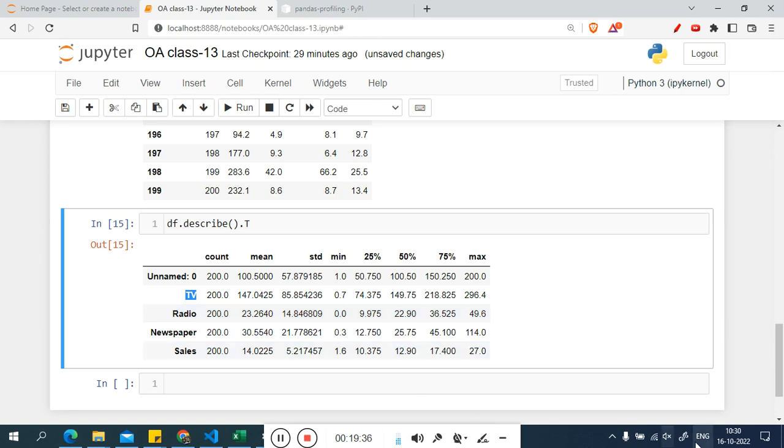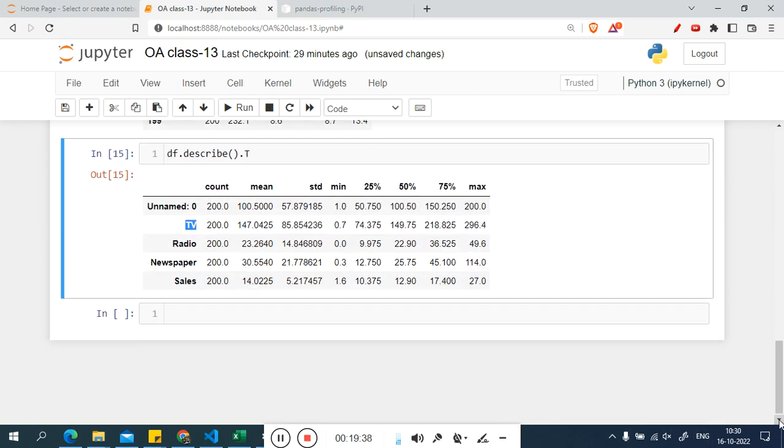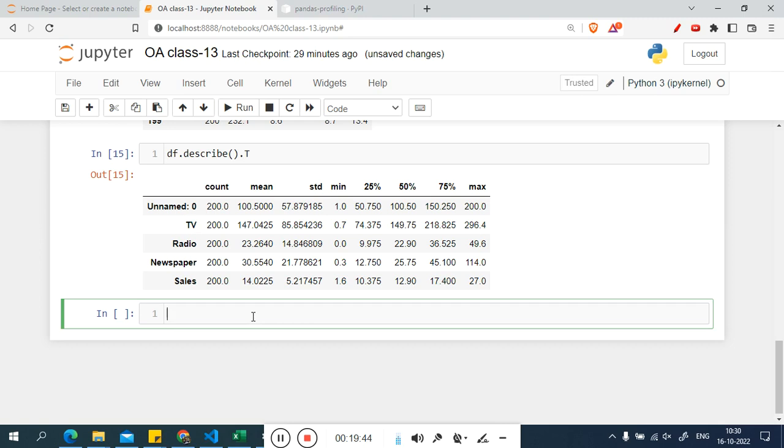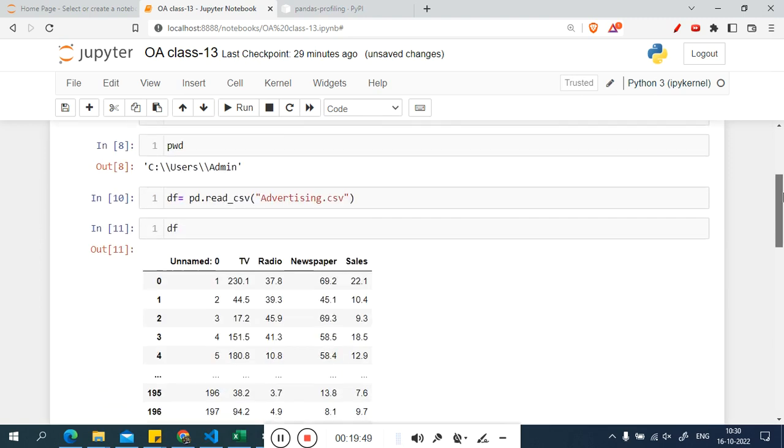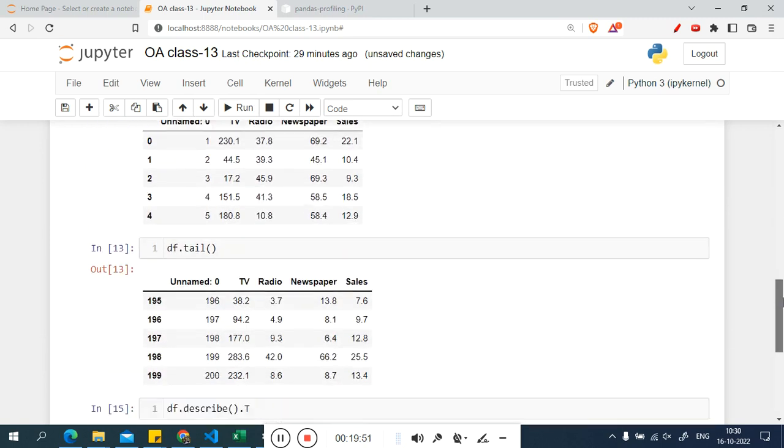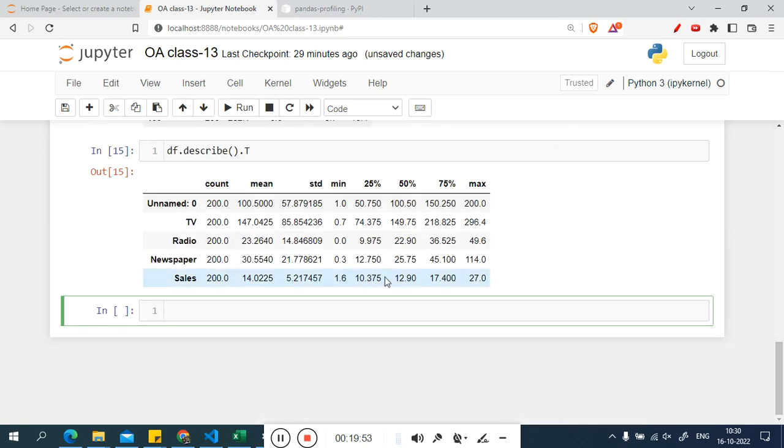Now I want to do some analysis using pandas profiling. That is very easy. You already imported the ProfileReport, right? This is the import of ProfileReport. I will use that ProfileReport and let's see how it shows.